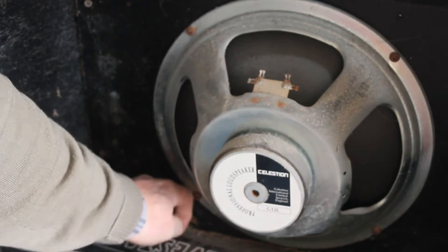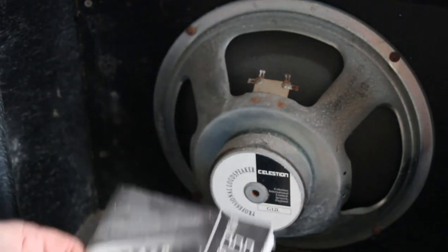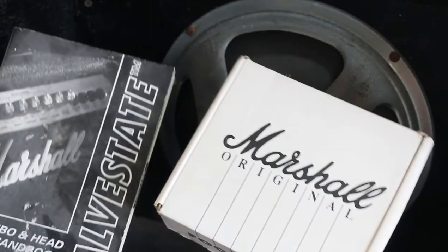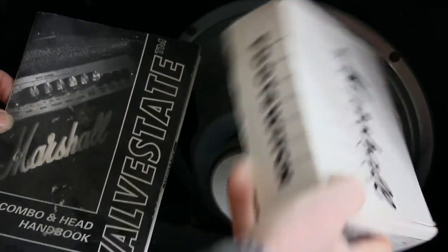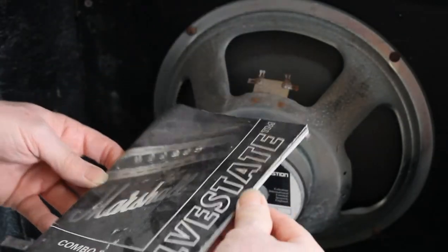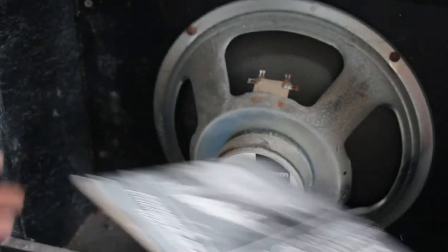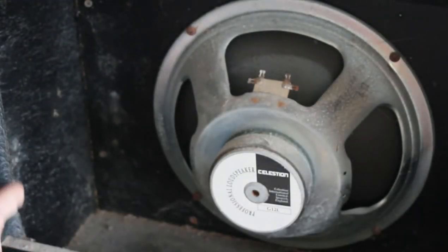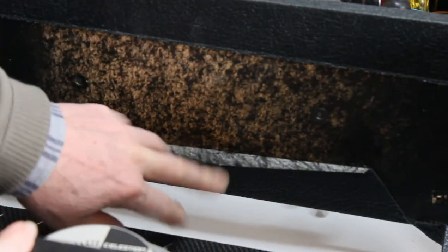You can see in there loads of dust. I've got the original manual here that came with the amp - that's been sitting in there since I bought it, as was the original Marshall foot switch which I don't think I used but once or twice. It's still in the original box. It's got to be cleaned up but it's nice that I've still got the original instruction manual. Now the bottom's filthy - there's Tolex here that needs to be glued back. All the vinyl Tolex has come loose, probably the heat from the amp has softened the glue. And the speaker is filthy and needs cleaning.